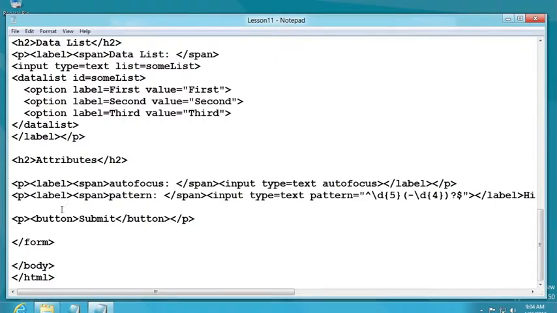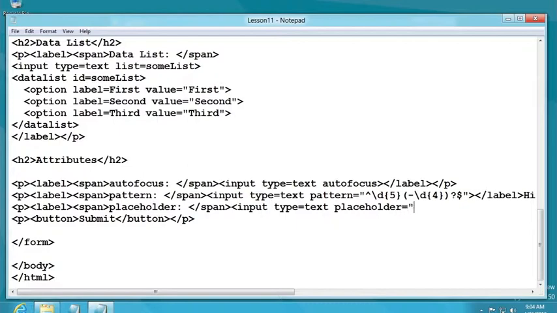We can also use this, and I see this effect used often, this placeholder. So we're going to set the placeholder property to just hello world.